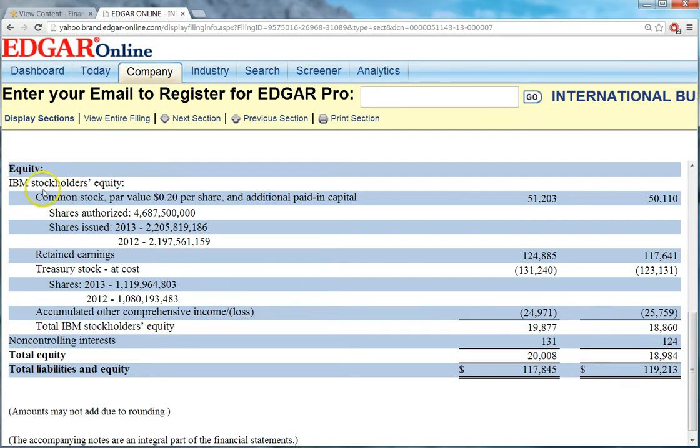So let's start with the common stock or the paid-in capital group of accounts. And we can see here that IBM has actually a fairly simple capital structure. They only have one class of stock, and that's called common stock. And that's it. They don't have preferred stock. They don't have Class A, B, and C common stock. They don't have any hybrid securities and all those complicated things. IBM is a traditional old line company, been around for a long time. And so their capital structure is very simple, very straightforward.